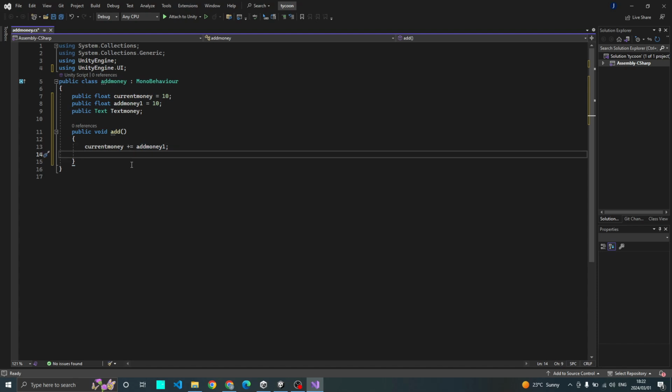So this will work, but now we've got to actually display our current money on the screen.